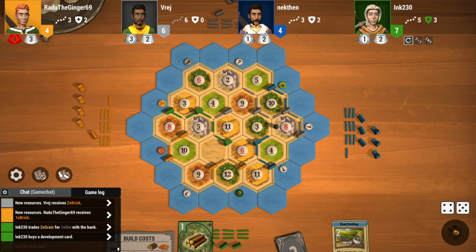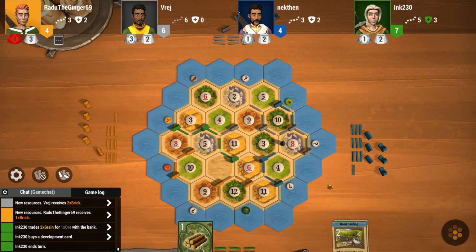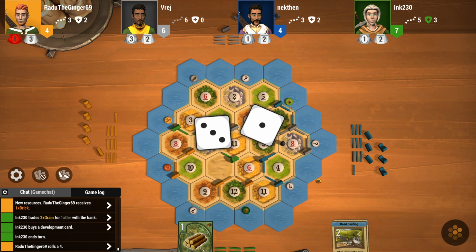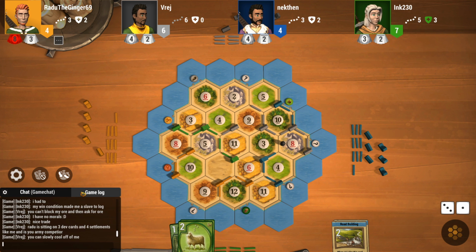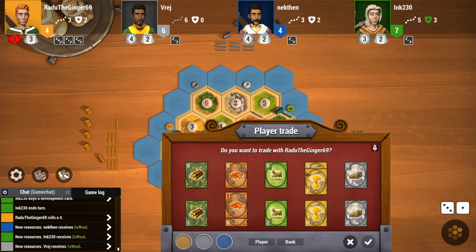I get 2 road buildings. Okay. Okay, 4 is not bad. Who else benefits from that? So it's just sheep all around. So again, I need to still build a city or a settlement or get a victory point. I also need to potentially get another knight just in case. So I think buying dev cards right now isn't too bad of an idea.